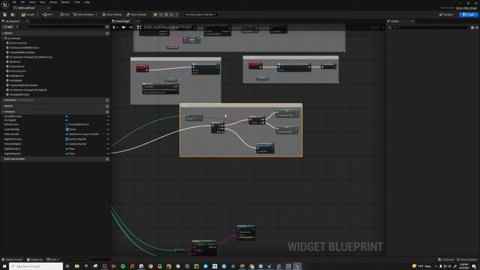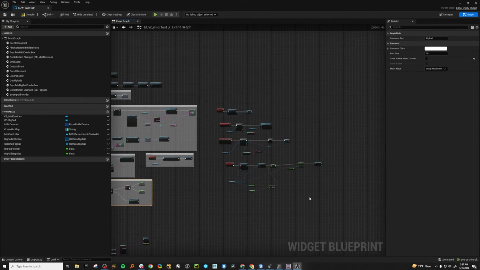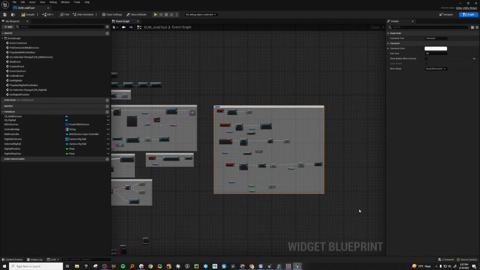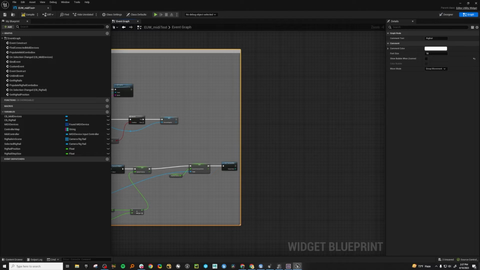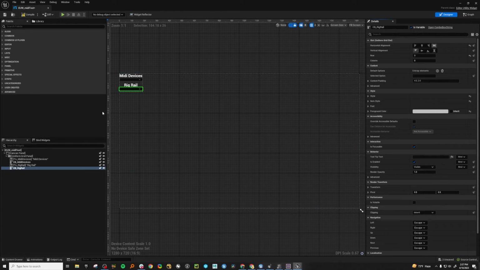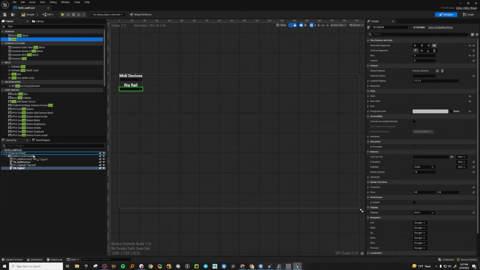So we're going to use that a lot. And let's go rig rail. Okay. So now the camera crane part of it is going to be extremely, extremely similar. Let's go through here. Let's add text and a combo box.